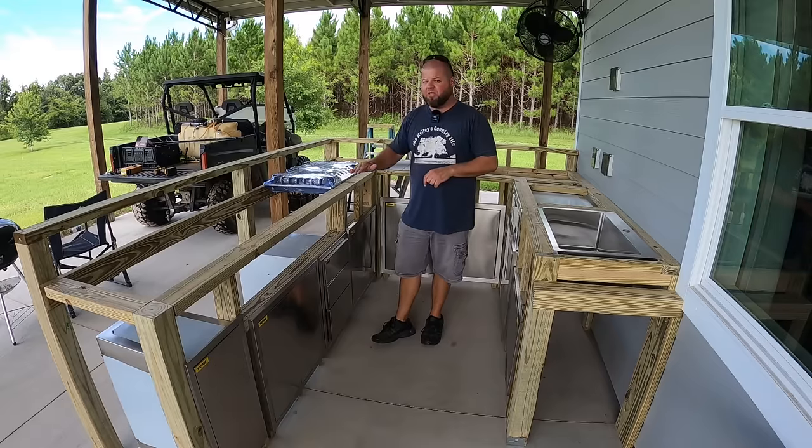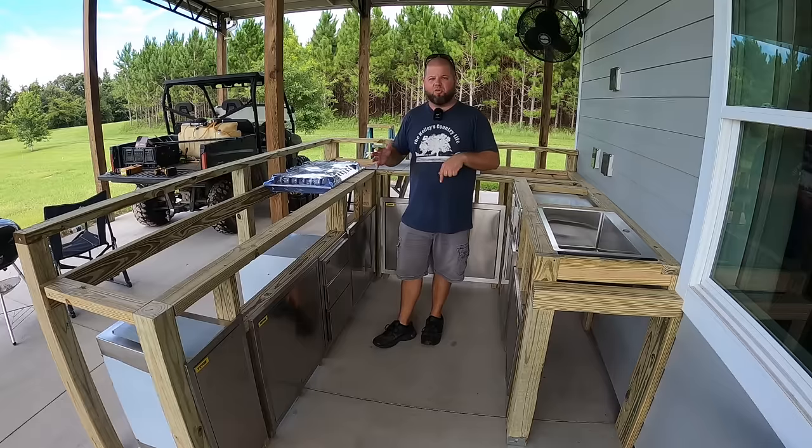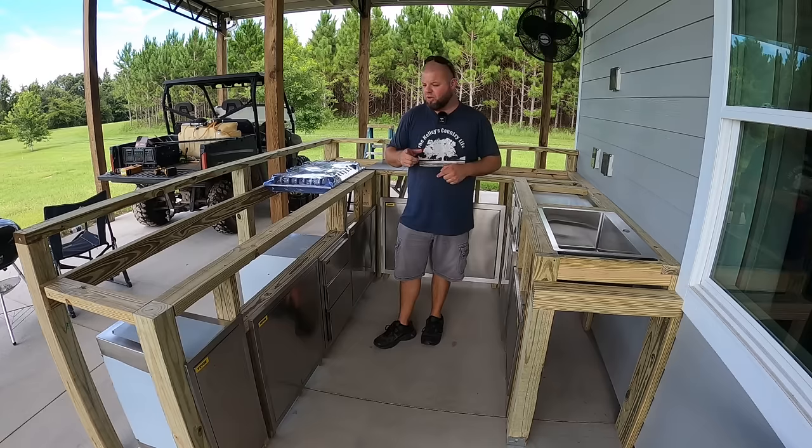I'm probably going to tile that area. I know I want to put concrete backer board. I want to do everything I can to make sure whatever materials are there are fireproof and safe. So I'm still playing with that in my head, but we're going to make our decision really quick.